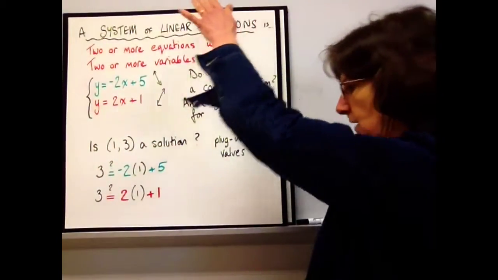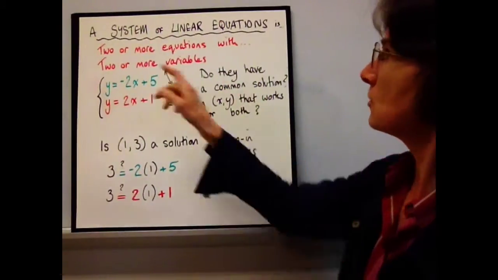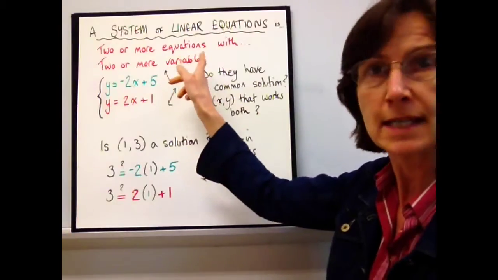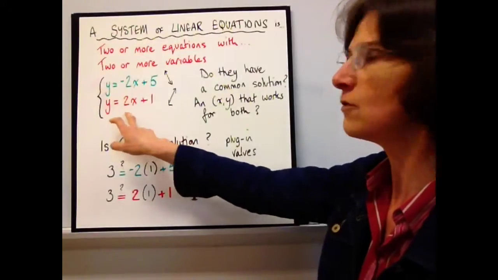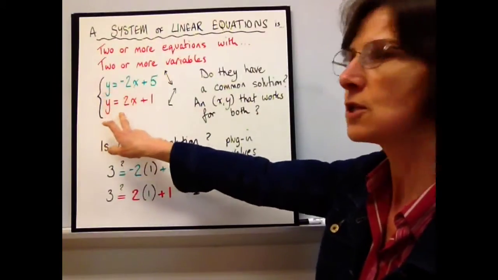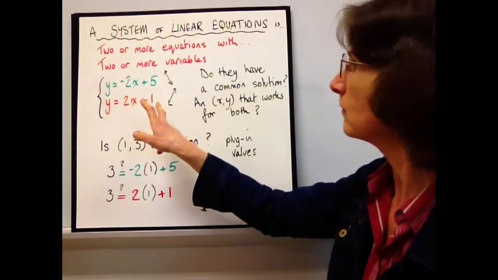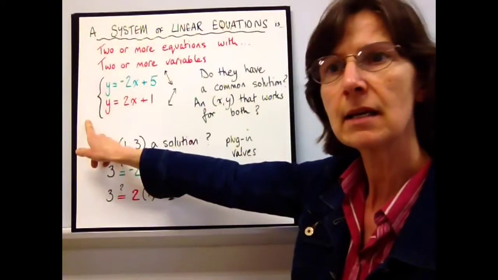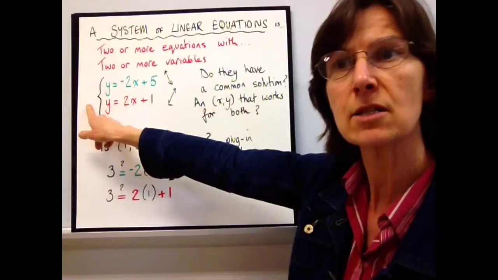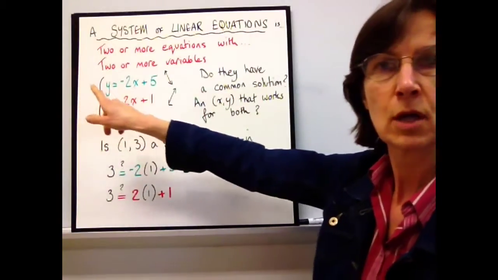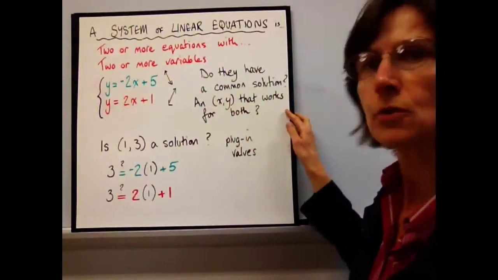So, what is a system of linear equations? It is when you have two or more equations, and in this case linear, with two or more variables. So this first setup is often what it looks like. We'll have a linear equation, a second one, and I just sketched in what we know the graph of that would be. And then we have this kind of set brace here. It's not acting as a set brace, it's really telling us that it is a system. These two are to be considered together. So the question is, for a system of linear equations, do they have a common solution?